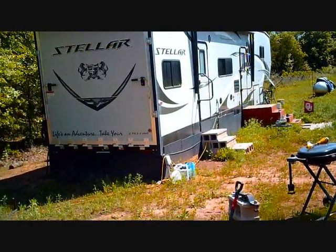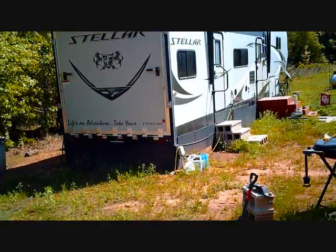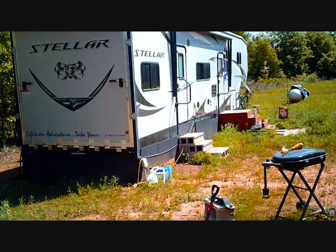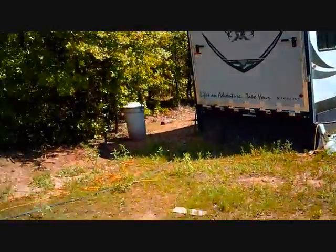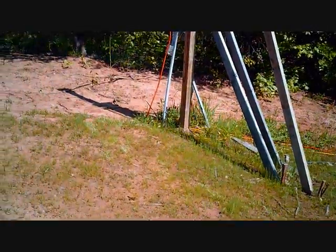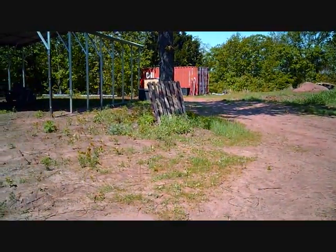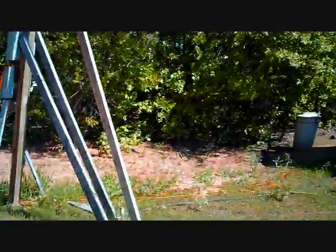And I actually had the heater set at 40 degrees in case it did get down really cold, which there was a chance when I first left. That way the heater would have kicked on at 40 and, you know, it wouldn't freeze inside there. And then the 220 I turn off from the pole to the well house because I do not need water in the trailer while I'm gone. So I just turn it off. And also, I mean, what ifs, I play the what if game a lot. What if the heater, something happened, didn't kick on.